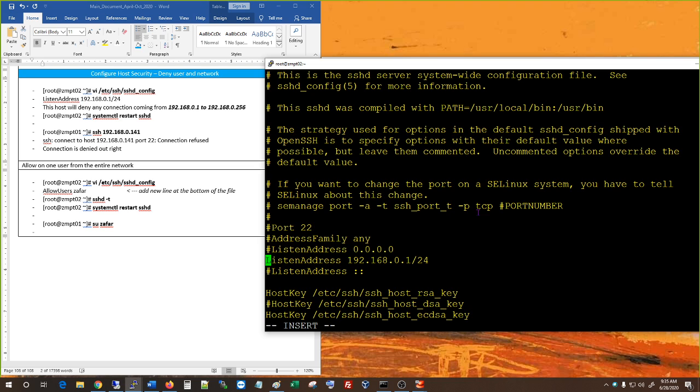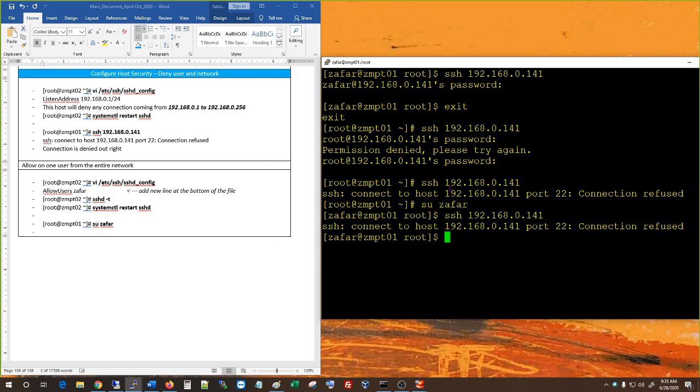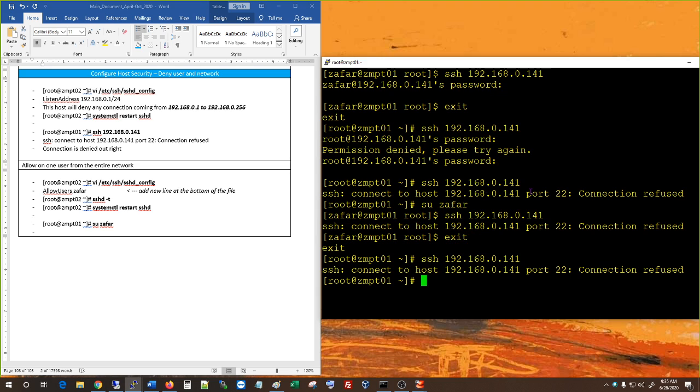But sir, if you comment it out, then it's open to everybody. Let's see how it works. It may not be. When you have only allow users, then it will allow only that user. Then that's okay. So it's not allowing root.